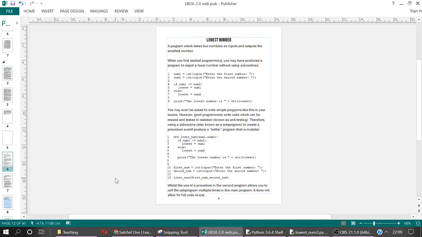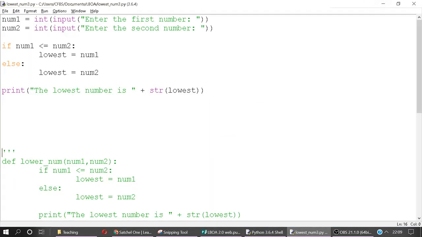We're going to look at the lowest number program to start with first of all. I might as well not show you in the document. I might as well just show you in the code, and then we can look at the different versions. So this is a program which will output the lowest number when two numbers are input. You can see that this is one number, it's an integer. This is another one.